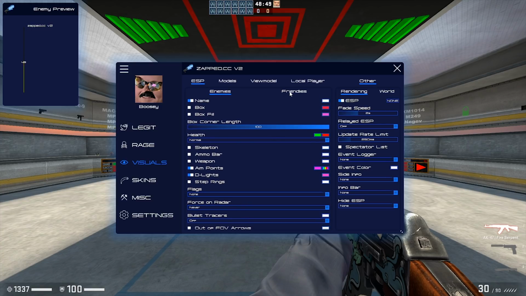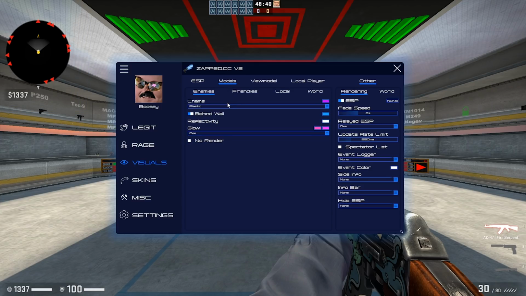I can't lie, which is not a bad thing, but cool. You do have friendlies, but no one really. I don't really personally see anybody use friendly in a cheat ever, I don't think. But there's some people that do. Then moving on to models, we do have enemy chams right here. Do you have a lot of options for chams?